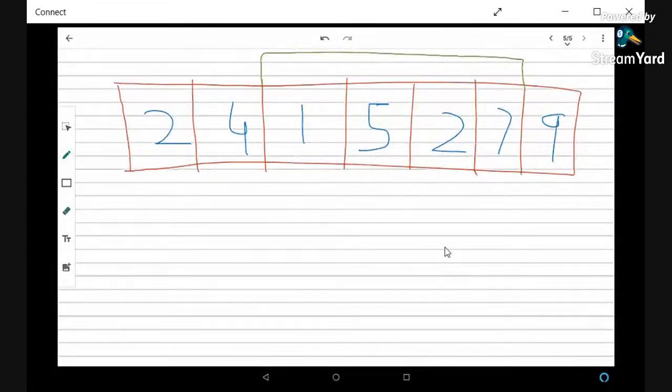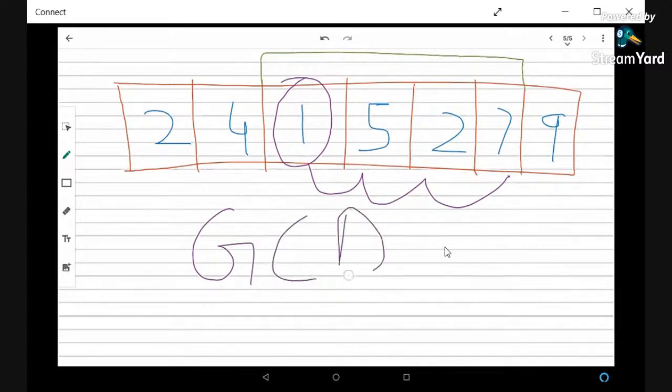Okay. So what we can do here is that we know that if the element is present in the range and it is a factor of all of these elements, then it is obviously the GCD of the range.